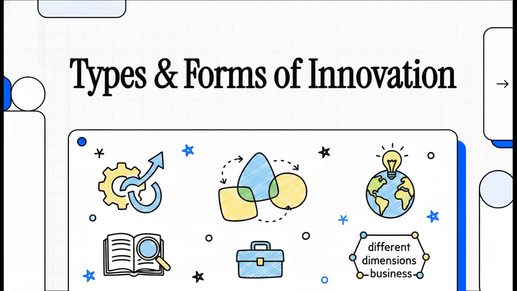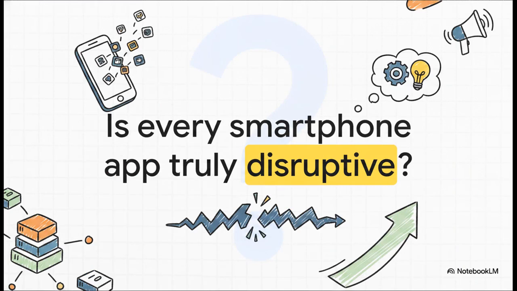Let's jump right into things. Today, we're taking some heavy academic frameworks and transforming them into a highly practical management toolkit. We're going to master the true dimensions of business innovation using a field guide that helps us classify, compare, and actually apply innovation effectively. But first, we need to bust a major myth.